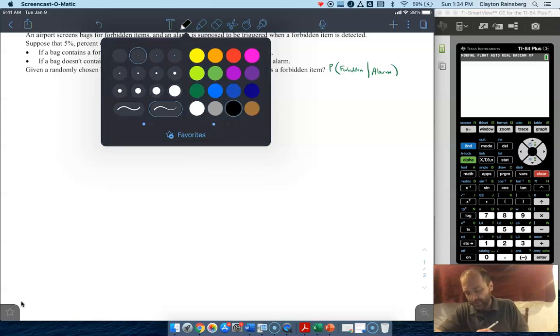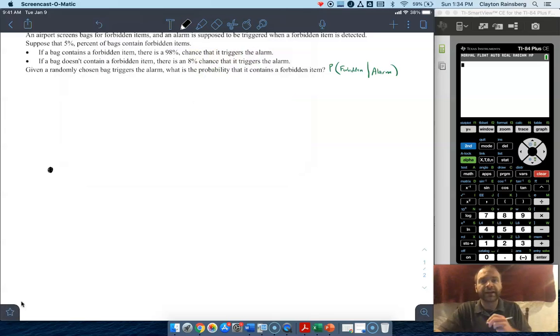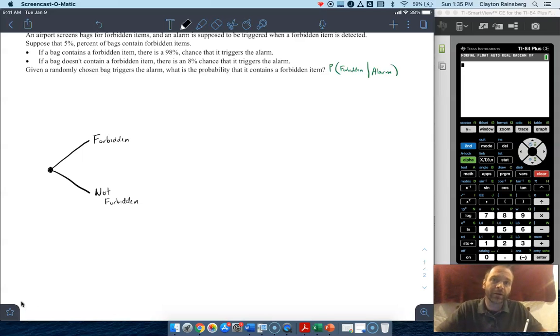So, plan. You're going to have people, and those people are going to pack their bags before they go to the airport to go on their trip. The reason I say it that way is that when they're packing their bags, before they even get to the airport, they are either packing a forbidden material or they are not. That event occurs before they walk through the detectors, so you need to put it in the diagram before the detectors.